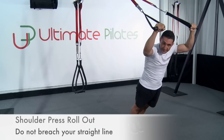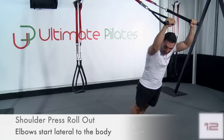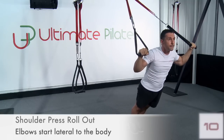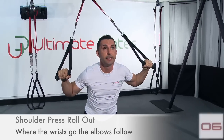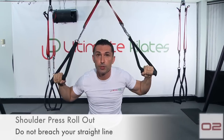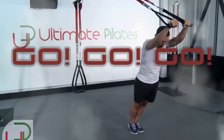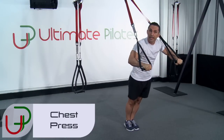We've got about 15 seconds left on it. Let's keep squeezing. It's gonna progressively get harder and harder. Elbows are staying out. You can see it's nice and lateral and just driving straight up. Now I'm gonna change it up now. I'm gonna go into my chest press. So this is gonna be a lot easier than the previous exercise.